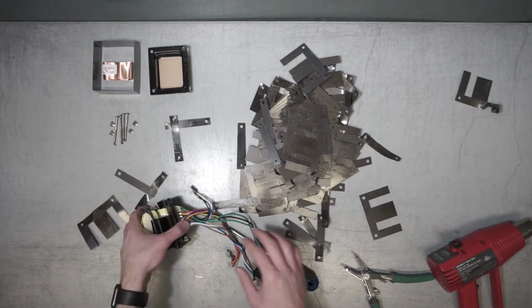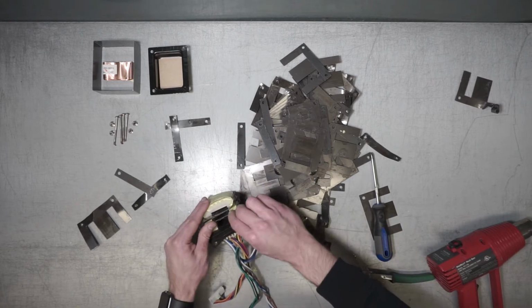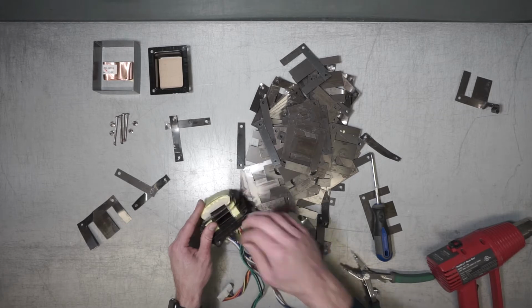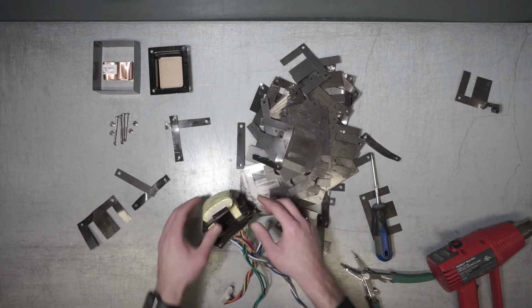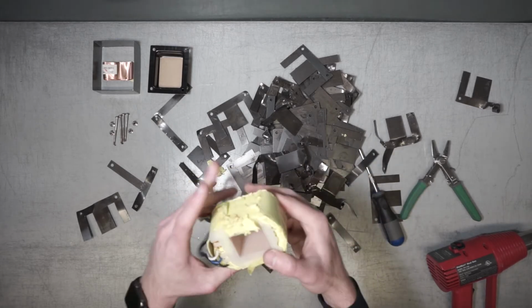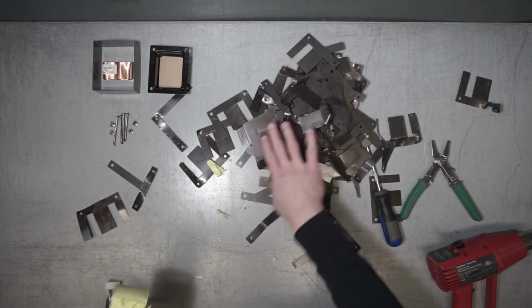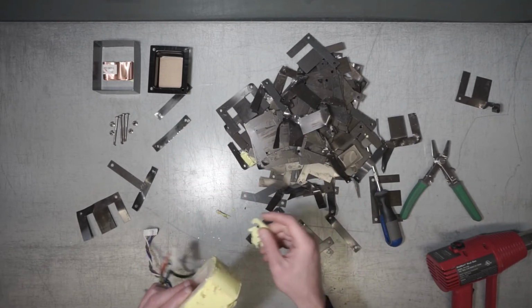So I'm going to use another sharp metal piece and try to separate them. There you go, like that. So now that should, like that. All right, there it is. Wow.